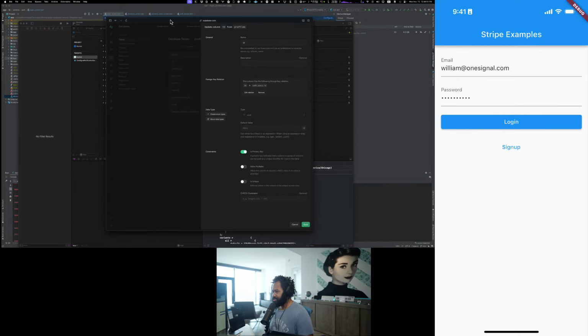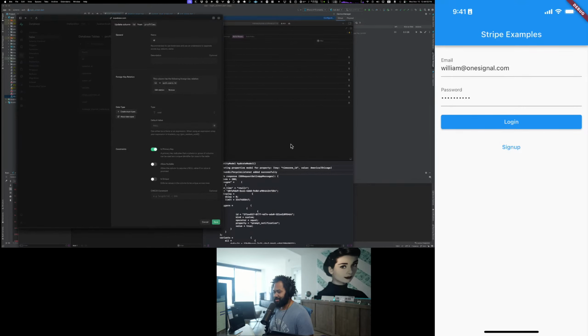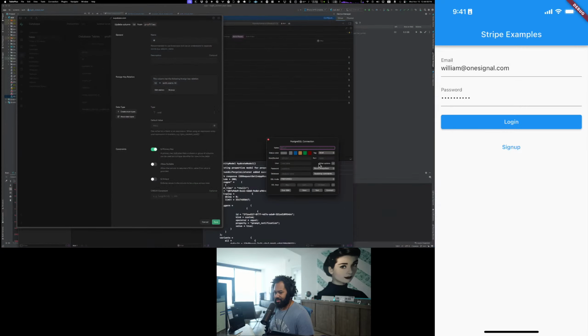Which database? This is the Supabase sample database, okay. Supabase sample integration. Integration. And this is going to be Supabase OneSignal, or OneSignal Supabase. Sample integration.